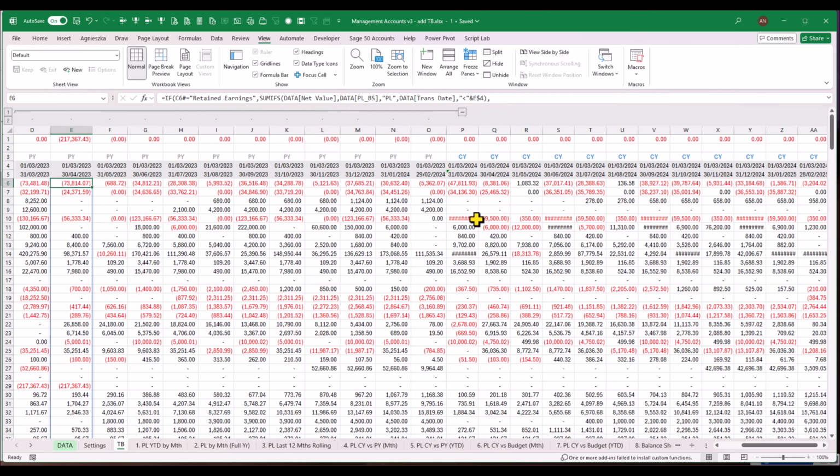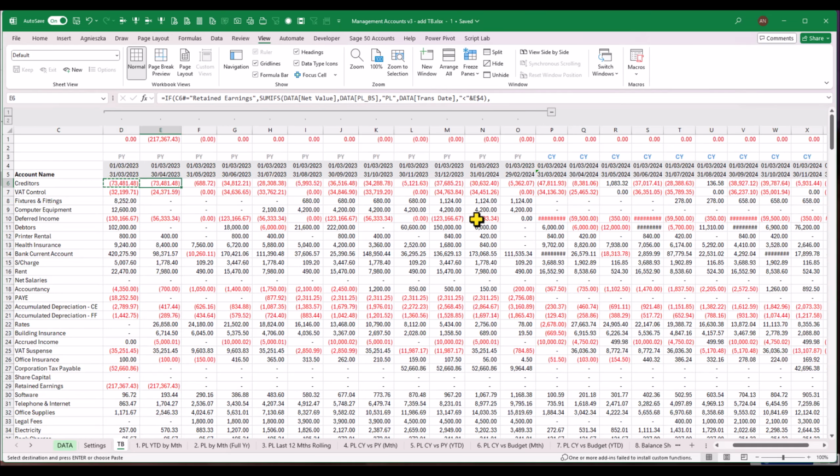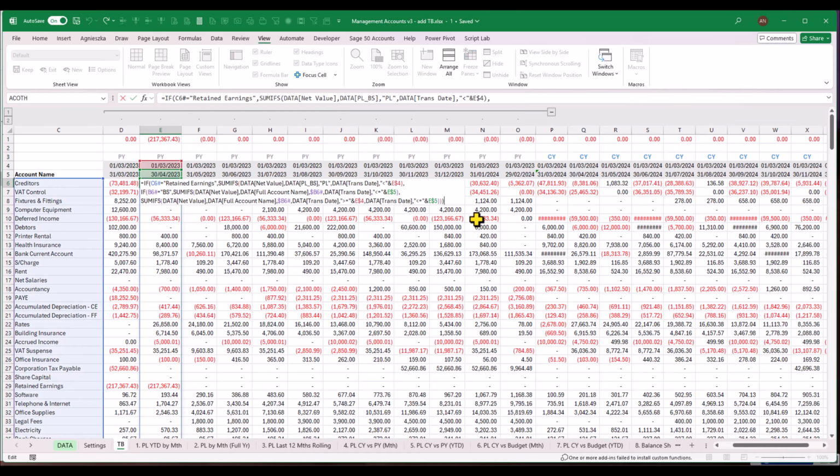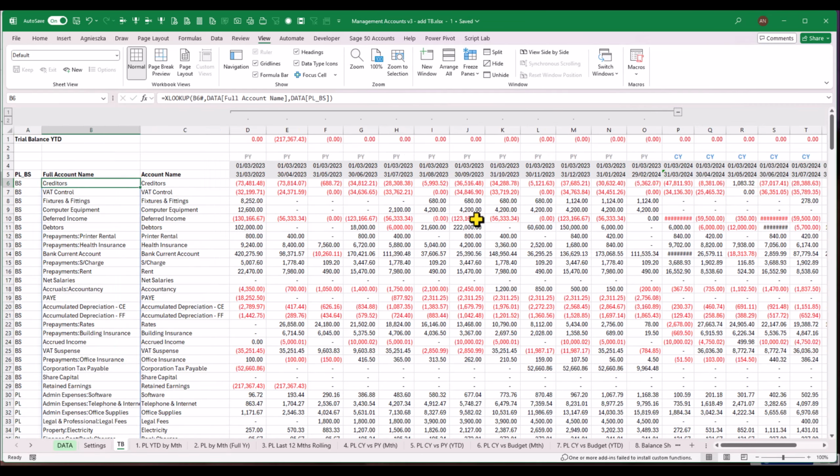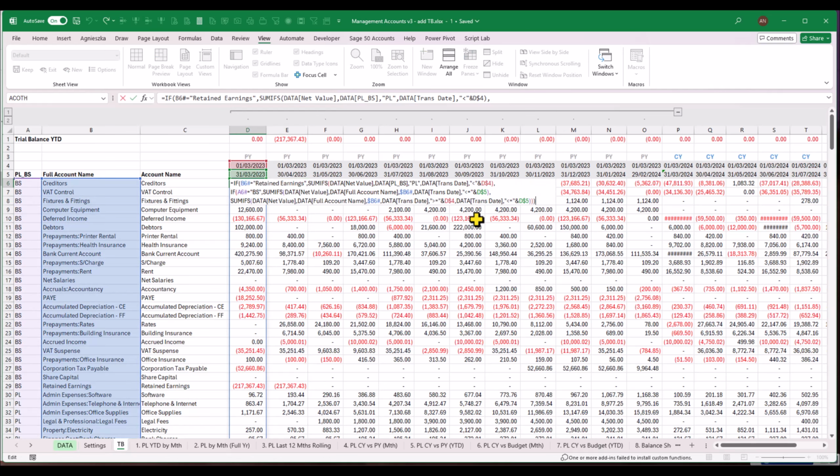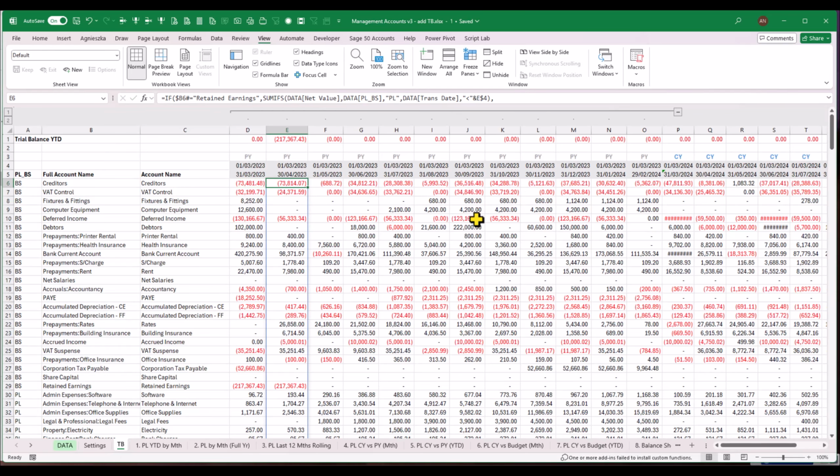No, just in this one. That's strange. Again, okay, I did not fix the column B here with retained earnings. I need to fix it so it doesn't move. Now it doesn't move. Okay, so let's just copy it again.